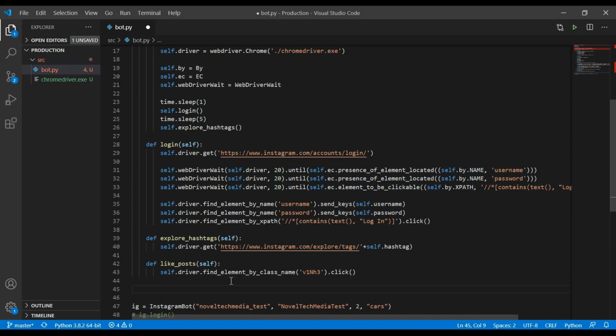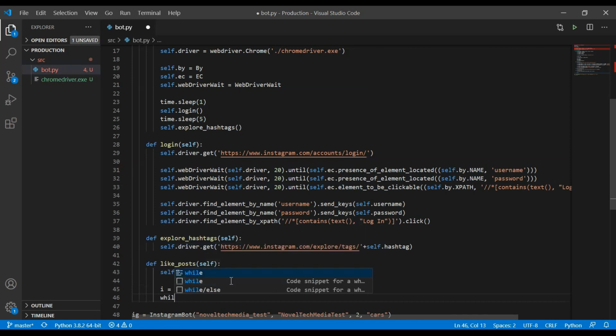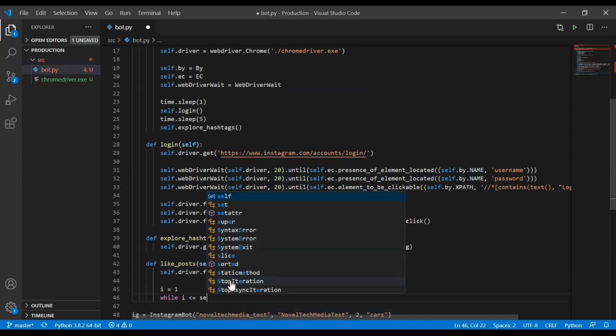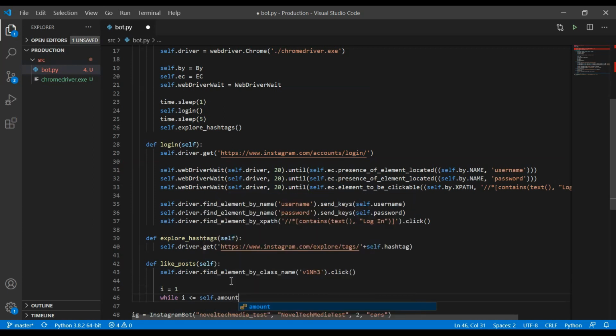So for that, we could create a variable called i and set it to 1. Now we need to loop through the elements. So while i is smaller or equal to our self.amount, we again need to wait for the element to be loaded.